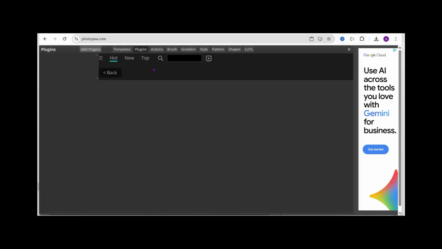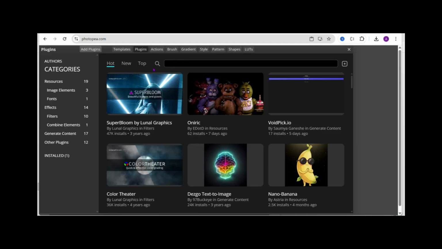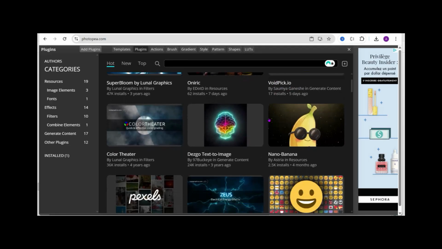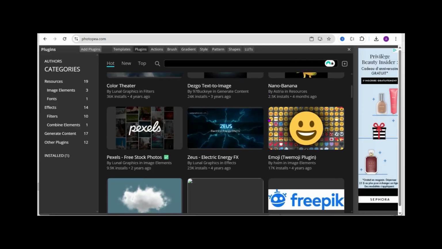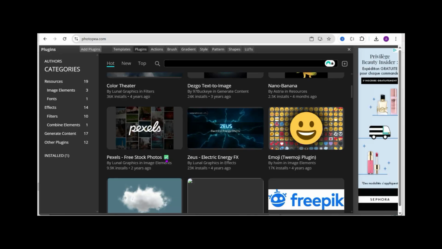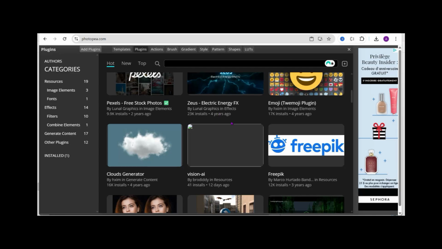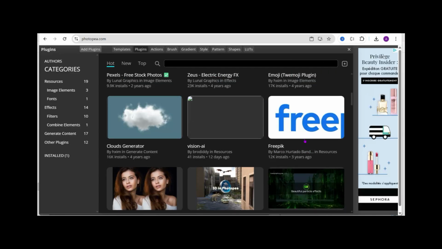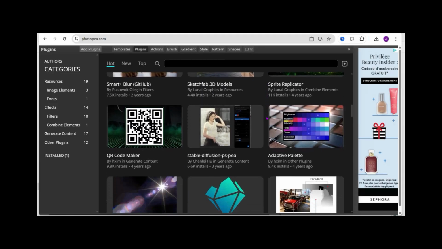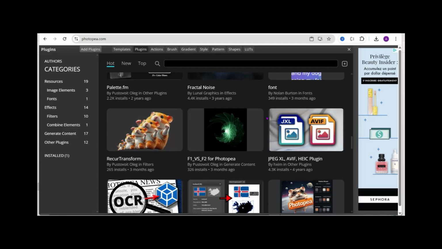So make sure you use the plugins. There's about 1 or 2 plugins that I like to use. Once you press here you can install any plugin you want. There are so many plugins that you can use. You can go around and look around for which one is the one that you're looking for, like emojis. But I like this one, Pexels. As you can see, I have a green check mark over here, which means I already installed it, because you can use a lot of pictures and designs from Pexels. Freepik over here you have also, and many others.